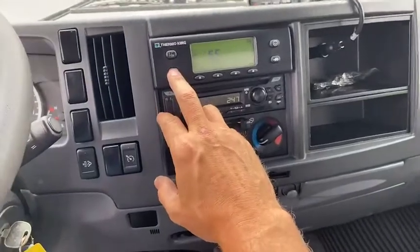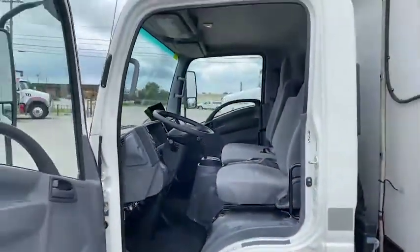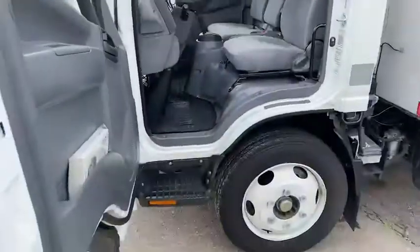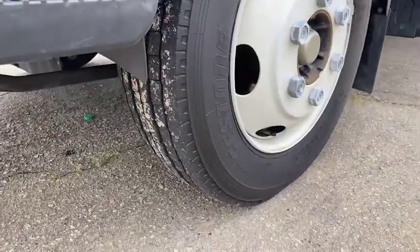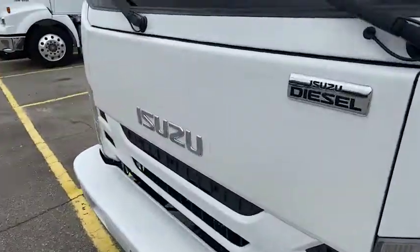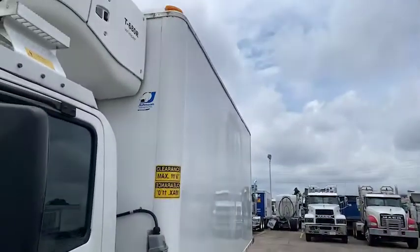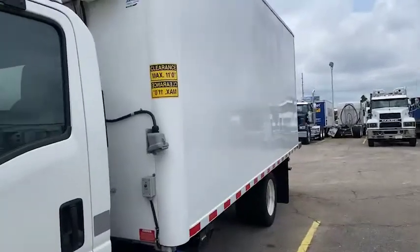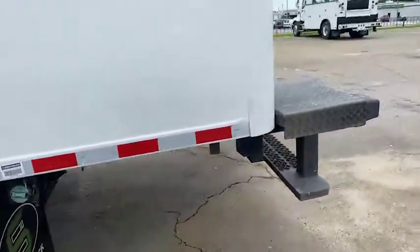With only 30,000 miles, this is about as close to new as you can get. The windshield has no pits or anything on it. I'm going to turn the reefer off and give you a walk-around tour. These are all the original tires on the truck — there's no cupping, the alignment is good. There are some tiny little chips on the front from rocks, and a little bit of haze on this side of the body, but otherwise the body's in great shape.